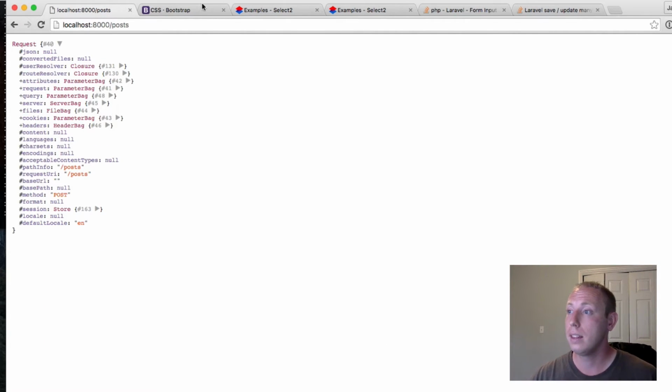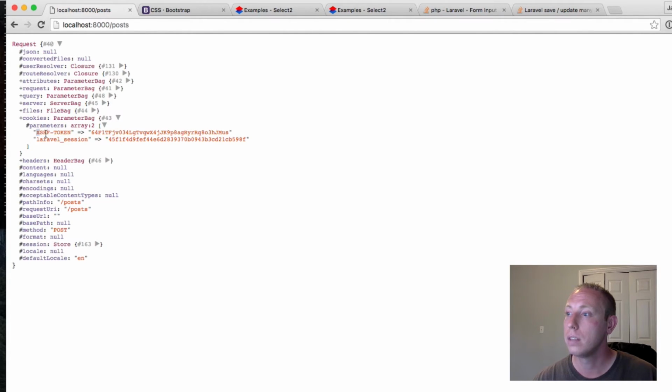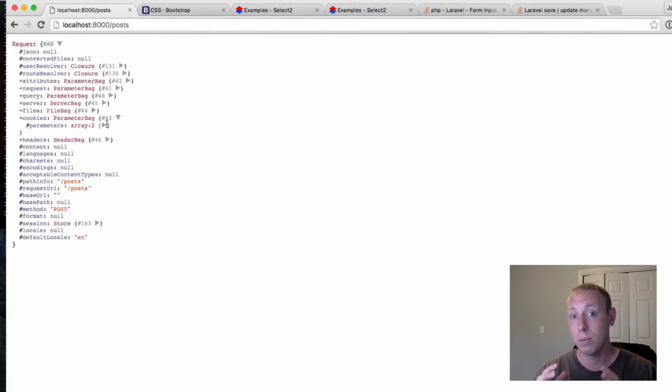So we get all the stuff that's saved inside this parameter. So you can see there's tons of stuff in here. You know, we have a post method. It tells you the URL that the request originally came from, the path that it came from. There's all sorts of stuff in here. It has any of the cookies that might be inside of it, such as the CSRF token, the session token. So all that is stored inside this request.